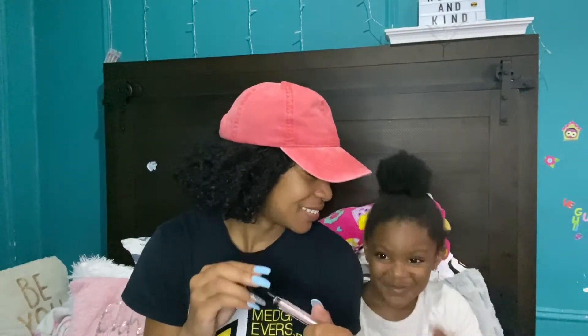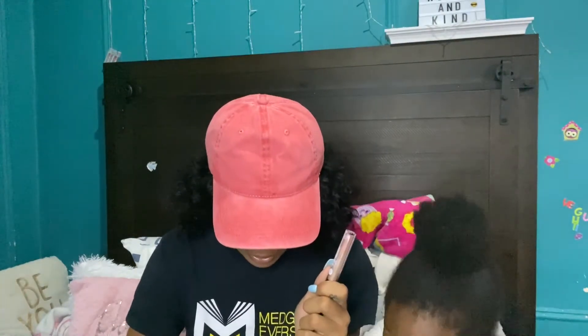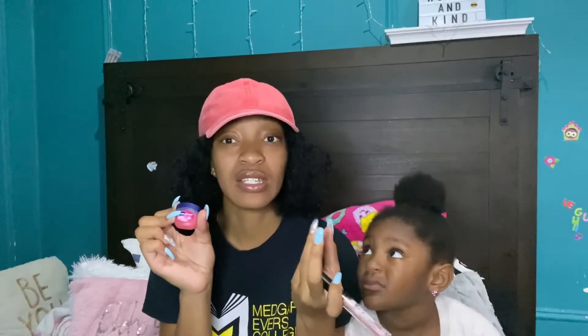Let me do a preview for y'all — my lips are gonna be beautiful anyway. This is my favorite lip gloss, y'all. I always have my lip gloss. Now this is my favorite — the red one. I don't like the white one, it just feels bland to me. So I always get the red one. This is Vaseline red cherry. Take care of your body, ladies — take care of your lips, make sure they're moisturized at all times. It's about to get cold outside, you don't want chapped lips.